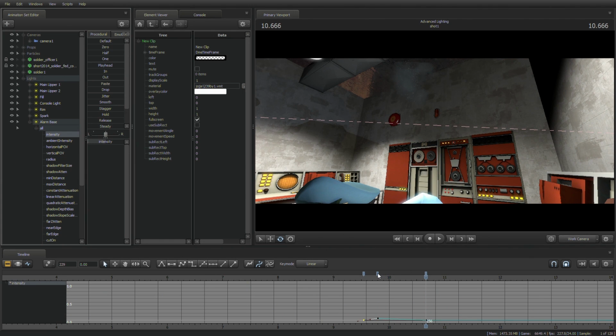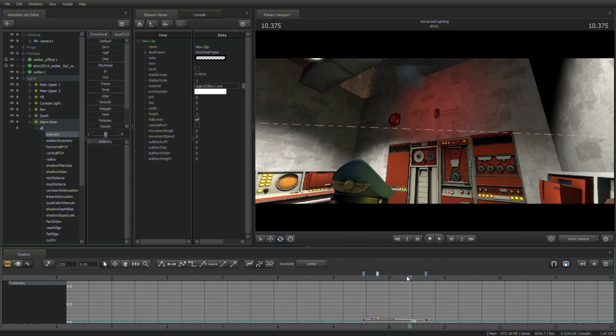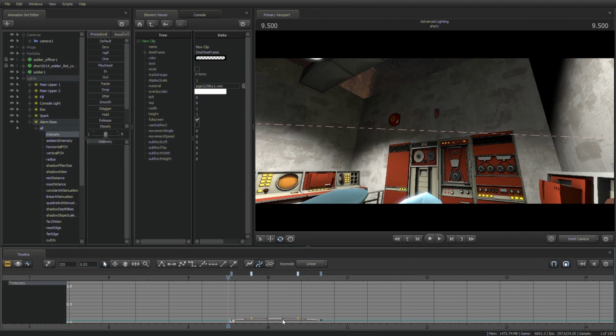Okay, now I'm going to turn the light off, and I want the light to sustain the same brightness for a short time. So I'm going to put another keyframe right along the line, and if you can see, for some reason, Source Filmmaker decides to curve this line, and I want the light to stay just as bright as it should be, constantly at that peak. So I'm going to select both lights and click this linear tangent button. What that does is it allows the keyframes to corner very sharply, and that'll straighten out the line indefinitely. So let's see what we got here.